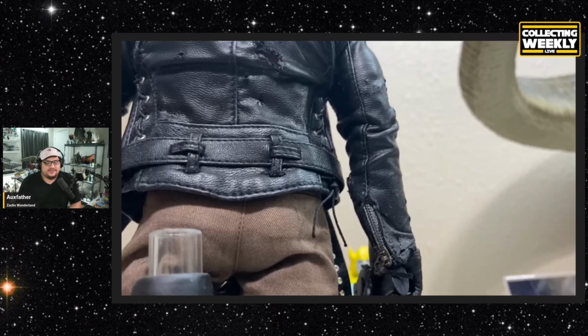We both didn't check the figure. He had bought it. I think it may have been in the box when he bought it, and I had purchased it before we had inspected it. It was all around just a bad situation. I ended up selling this, I want to say about 6 months later. I tried my best to fix the flaking on the jacket. I couldn't do it, and as such, to this day, especially what I sold it for, which wasn't terrible, but certainly nowhere near the value of that comic now.